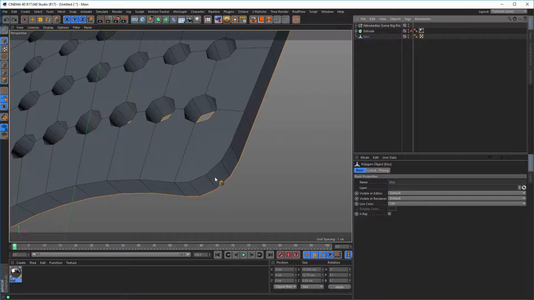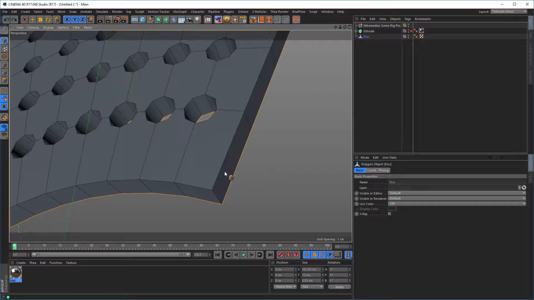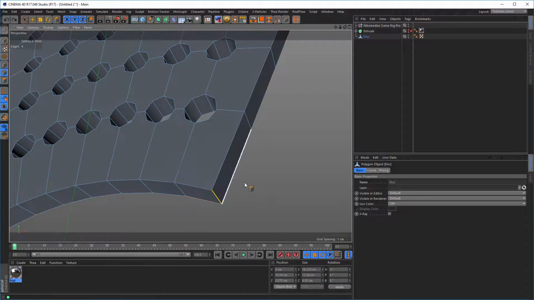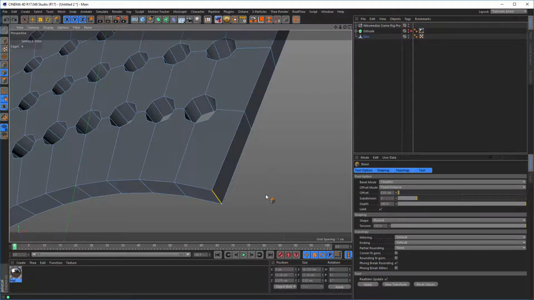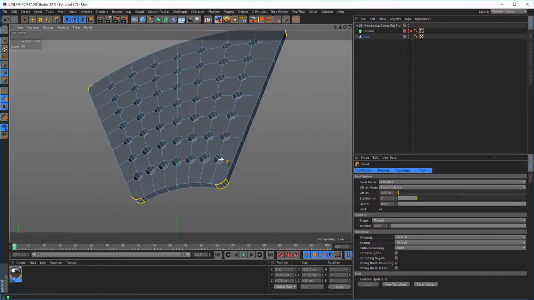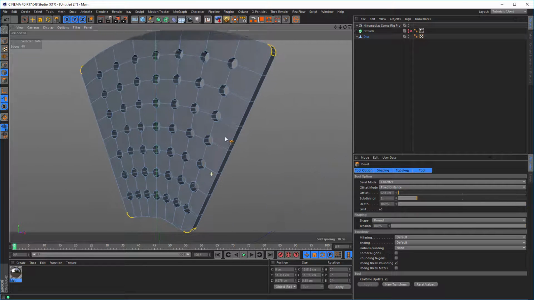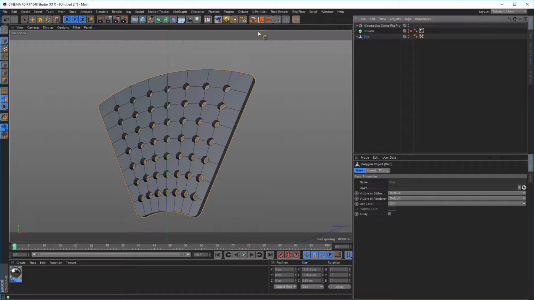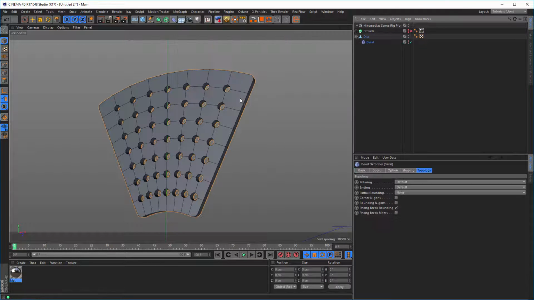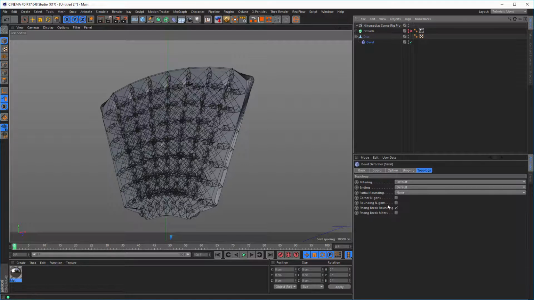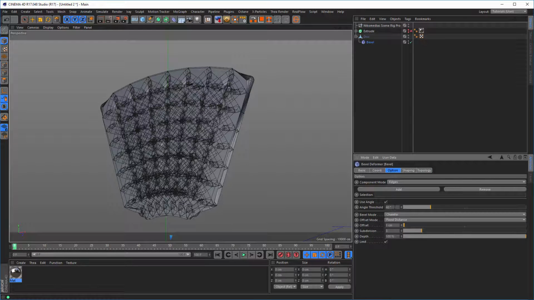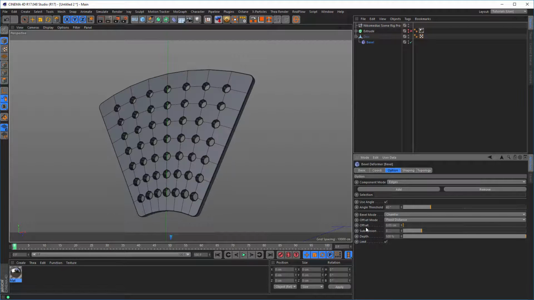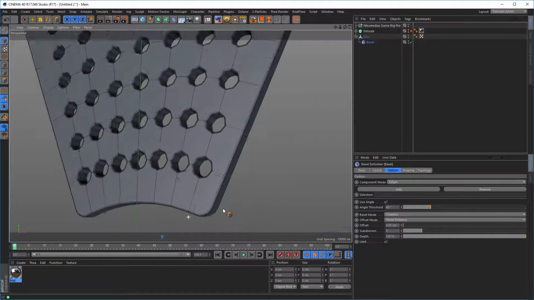And here I had some. Yeah, M S for bevel again, and bevel it like this, so then I should have no problems. Okay. Again the bevel deformer with 0.05. Yeah, now it works. Now we have no problems here.